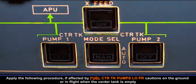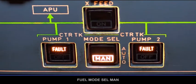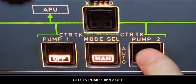Apply the following procedure if affected by fuel center tank pump's low pressure cautions on the ground or in flight when the center tank is empty. Fuel mode selector, manual. Center tank pump 1 and 2 off.